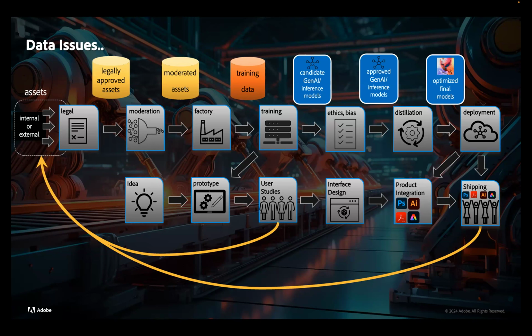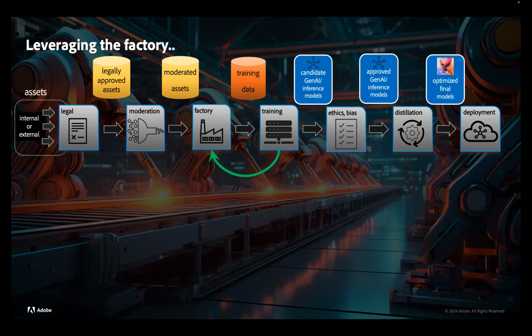So what do we do? And what are some of the things that we've been thinking about? Well, this conference is all about synthetic data generation. And so one thing that you realize is that if you have legally approved assets through the pipeline and they're moderated and everything's good, you can recombine them in interesting ways. And that means that if you find later in the pipeline that you need more assets or more data to improve your models, you can just go back to the factory and iterate and recombine them, and try to improve the training data just in the factory itself, without having to go all the way back to find and purchase new assets out there in the world.